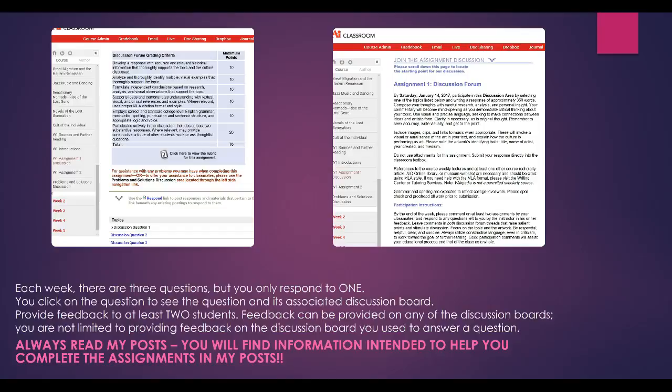In general, the rule of thumb is this. Make sure you're using sources in your response to the question, and make sure you cite those sources properly. Not just works cited information, but also in-text citations. Both of those are very important.